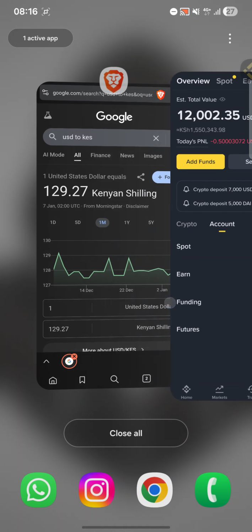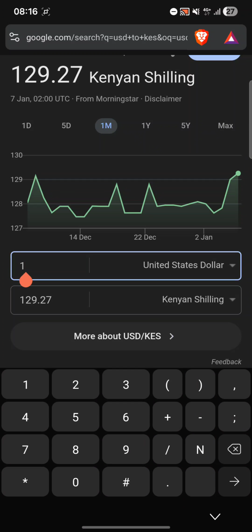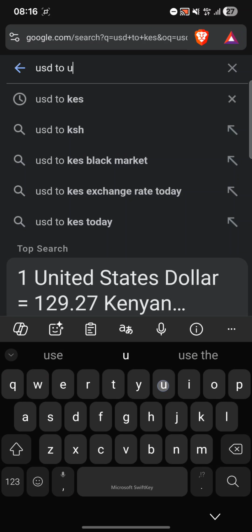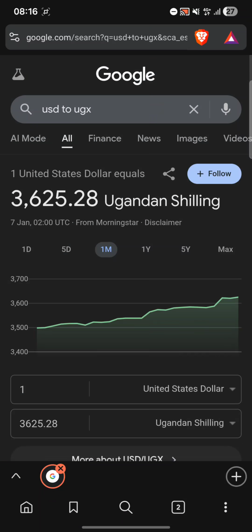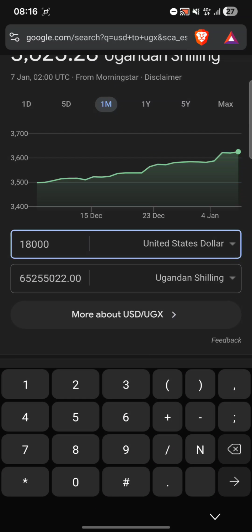So if we can go into math, just a simple math, we can convert this money into our local currency. Let's say I have 18,000, that's 2,326,860 in Kenyan shillings. And if it's in Ugandan, let's say UGX, if it's Ugandan, let's say $18,000, that is a lot of money, guys. 65,255,022 shillings.